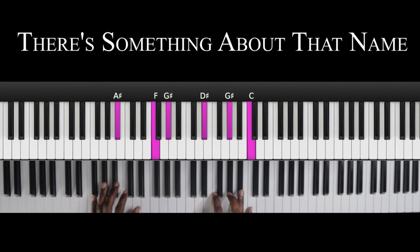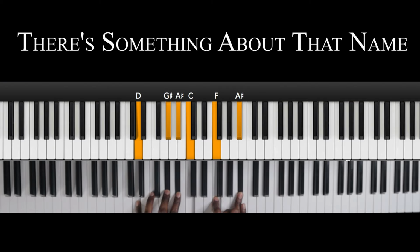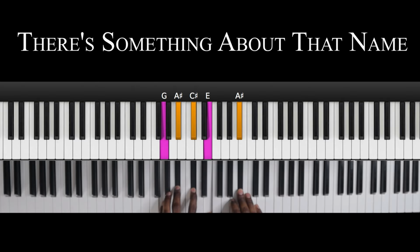Alright, so in the left again, we covered this chord earlier. I have D, A flat, and B flat, along with C, F, and B flat. And then, but there's something. Okay, so let's do that again.